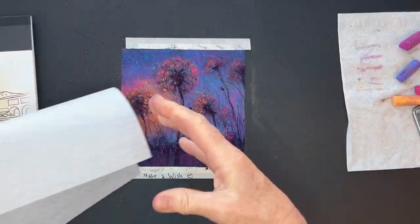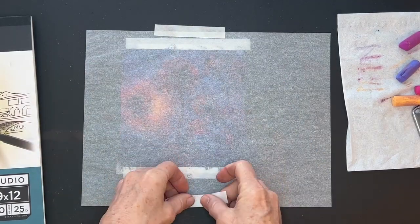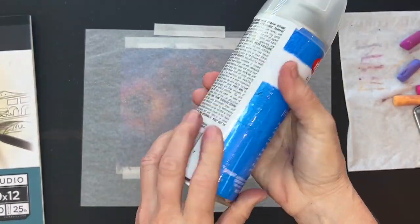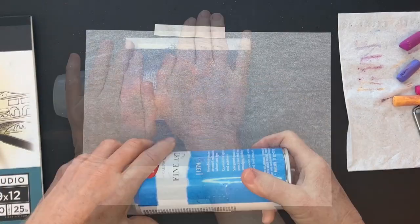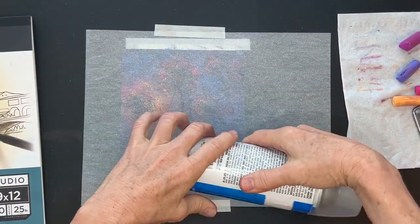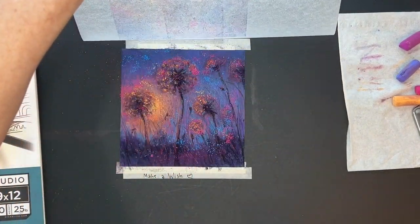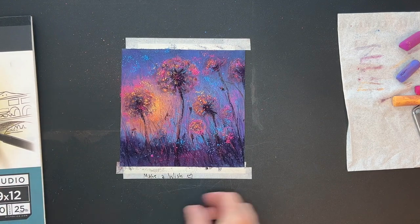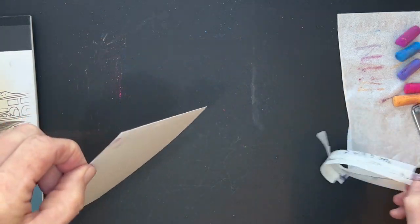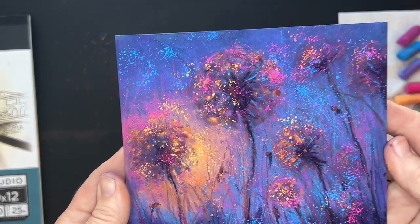And here is what I'm doing. How is this going to stick on the pastel paper? Well, what I do is I take a piece of tracing paper and I tape it down so it doesn't move. Now, I'm not using this can of spray fixative for its usual purpose. I am using it to roll. I'm pressing really hard. And what happens is it sets those little particles into the sanded surface. So they really do adhere. They stay on pretty good.